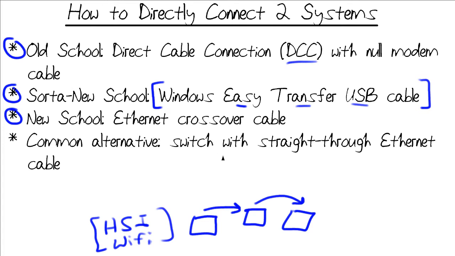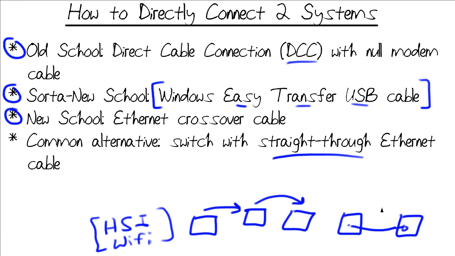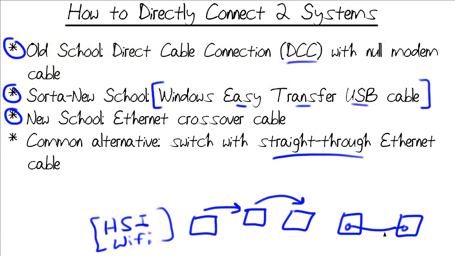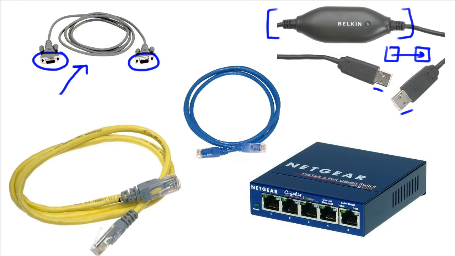Now, the thing to keep in mind with Ethernet cabling is that you can't take a regular straight-through Ethernet cable, plug it into the Ethernet port of System 1, take the other side, plug it into the Ethernet port on System 2, and expect those systems to work. That's due to the wiring schematic or pin-out of the straight-through cable. Instead, if you need to do a direct cable connection using Ethernet, you need to procure a crossover cable that has literally some crossed wires in it to obviate the problem posed by the straight-through cable.